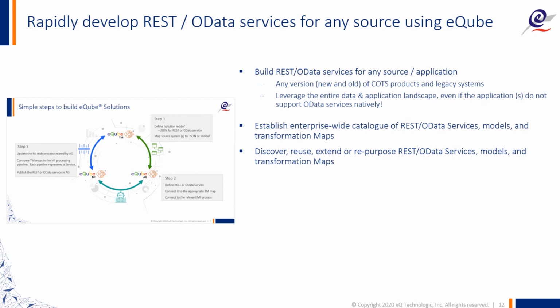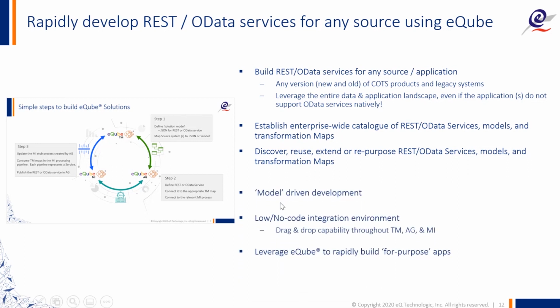You're able to reuse them, repurpose them. And lastly, in MI, you are of course able to look for MI processing pipelines that can be reused. So it's a very big deal there. It's a model driven development. And as you have seen now, it's a low code, no code integration platform that is quite unique.